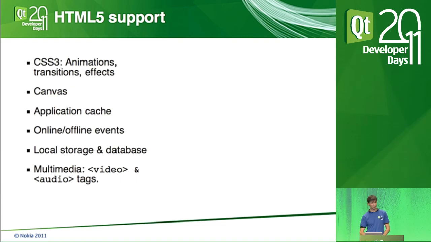Other things worth mentioning, local storage and database. It's essentially key value storage. It sort of addresses the problem that cookies have been trying to solve for a long time in a much more elegant way. And you can actually store a fair amount of data. So form filling, like if you have some forms with the data being there and you want to save that locally so that it's there the next time. So it helps in that case. It helps for lots of things. It's also very sandboxed with the web origin, and you have quotas on it. So it's a very nice API, and all of this is available in Qt WebKit. You can even tweak it via QWebSettings.